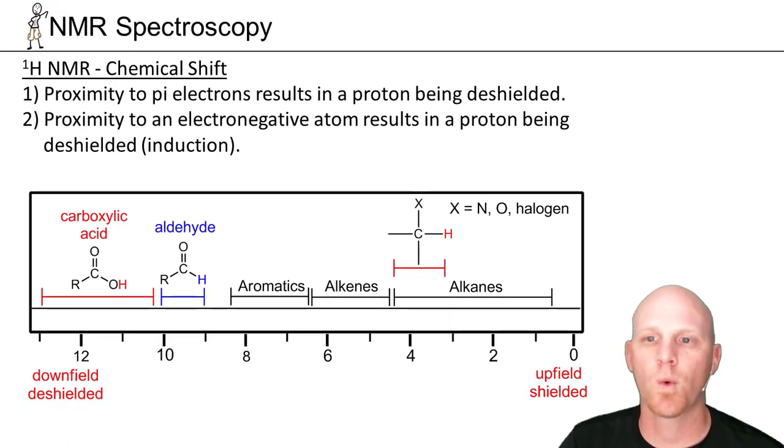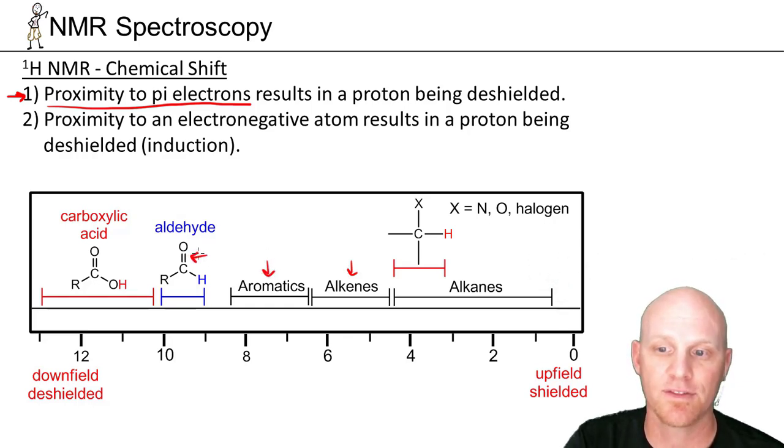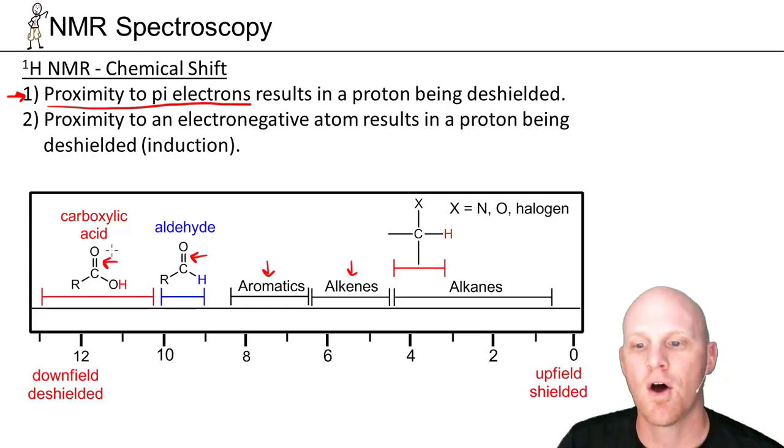So let's talk a little more about what affects the chemical shift of a proton in proton NMR. And it's really two big things. And the most important one is usually the less emphasized one. So I'm going to emphasize it first. But that's your proximity to pi electrons. If you notice alkenes have pi electrons. Benzene rings have pi electrons. In your aldehyde the carbonyl has pi electrons. And same thing in the carboxylic acid. And so all these hydrogens that are associated with pi electrons are further downfield and deshielded.